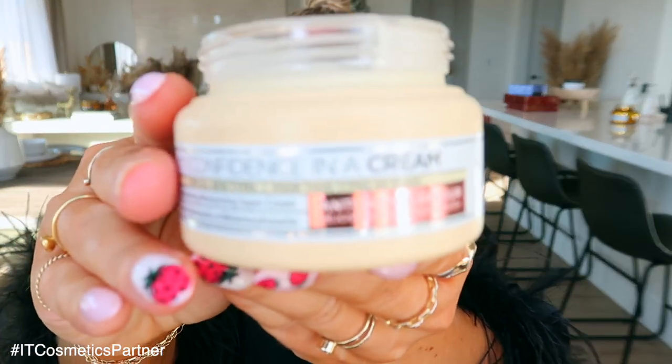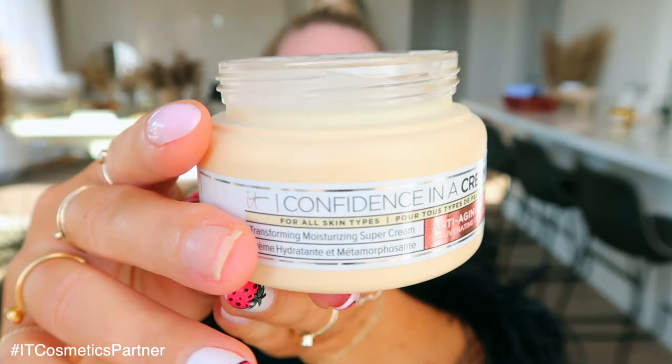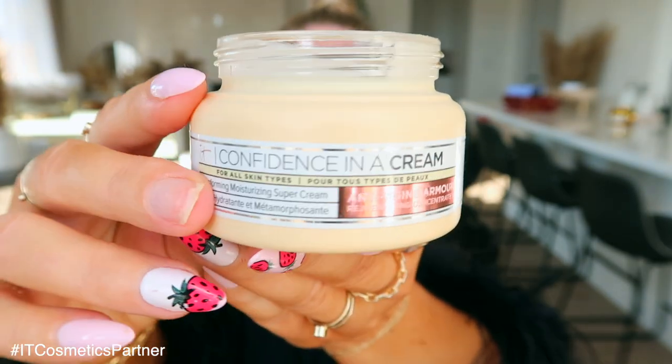So I like to pull everything up, especially like with my brow area. Put it on my neck. And then I always like to pull, it's kind of like a nice little facial massage. This is a really nice moisturizer. I like it because it doesn't feel too thick or heavy, but you can use it morning and night. Very smoothing, it just kind of glides on.